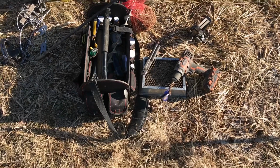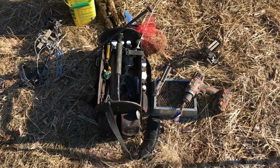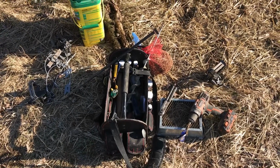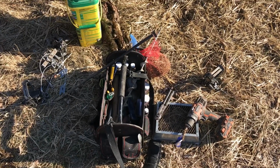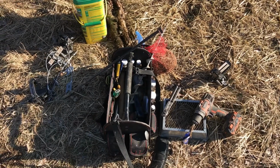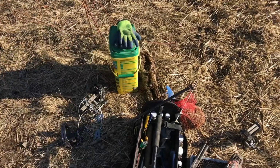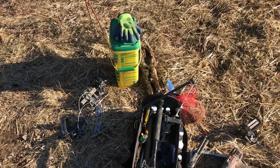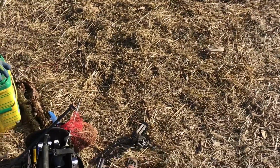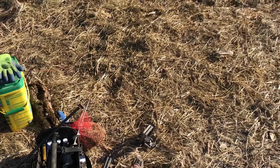A sifter, some J-hook pliers. I got a hammer and a hatchet in there because we're dealing with semi-frozen ground, so it seems like that hatchet makes it a little easier to get through the ground. That's just another auger bit, but I don't think I'll be able to use it today. A pair of gloves, definitely need a pair of gloves, and a bucket of waxed dirt, which we're not going to use at this set. We're just using some straw, but I'm gonna get you guys set up and we're gonna remake this set real quick.